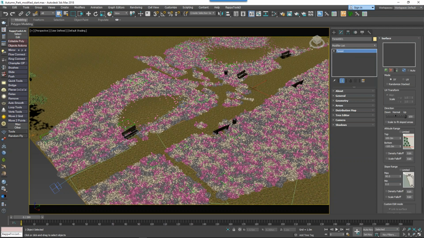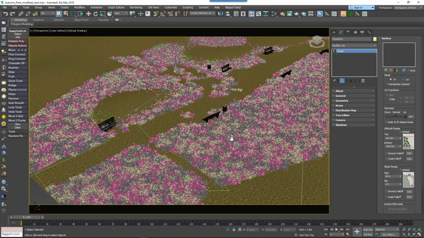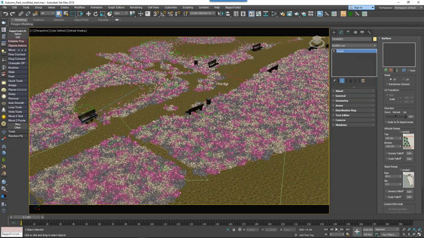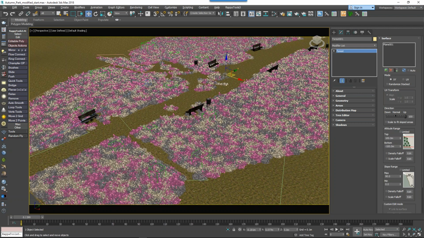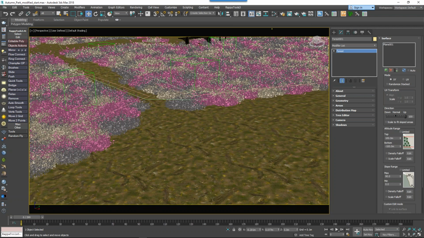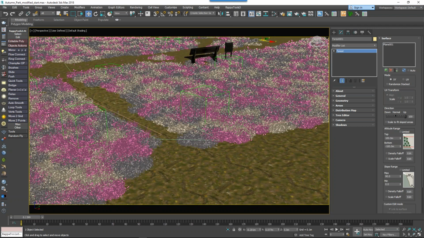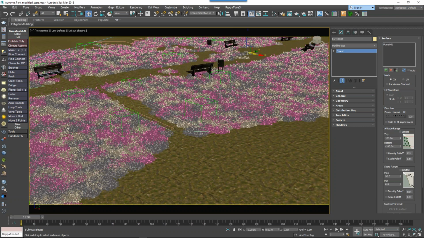Now, the surface rollout allows you to add one or more 3D objects on which to scatter the grass. All you need to do is click on the plus sign and pick it from the scene, like so, and then it wraps around the object. And it's pretty much as straightforward as that. Notice that I'm using the surface in conjunction with a spline. So the surface defines the position on the Z-axis of the grass, and then the spline defines the actual area in which the scatter takes place.